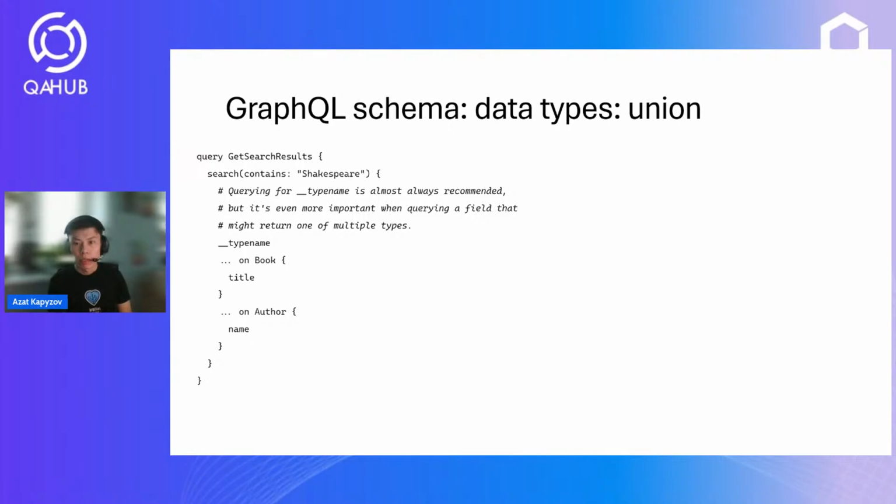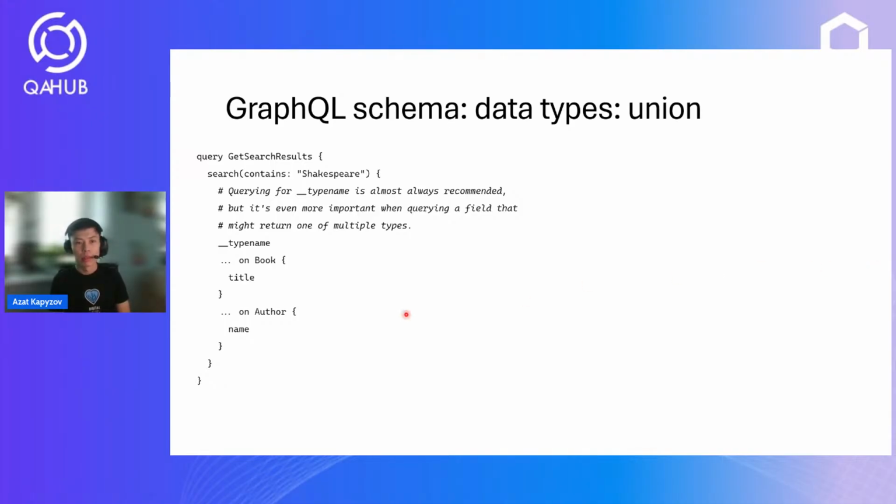If the field's return type is a union, GraphQL clients don't know which object type a field will return. To account for this, a query can include the subfields of multiple possible types. So every object type in your schema automatically has a field name, type name. Developers don't need to define it; it automatically exists. So this type name field returns the object type's name, for example, book, author, etc.